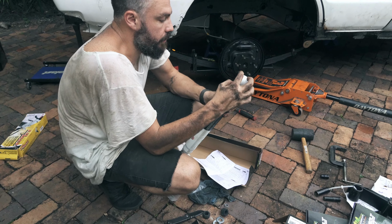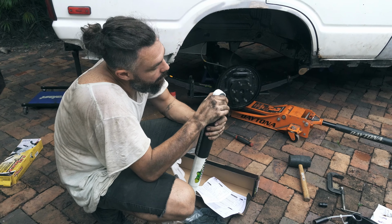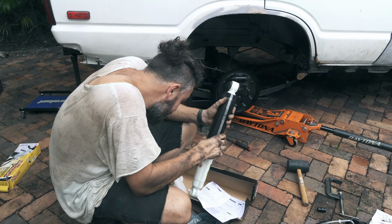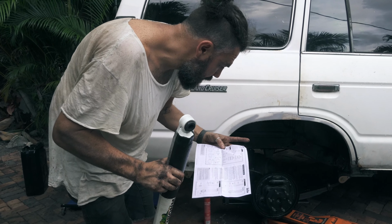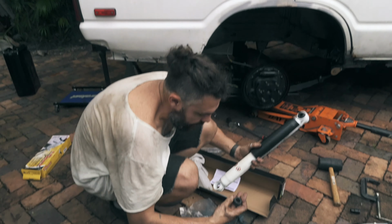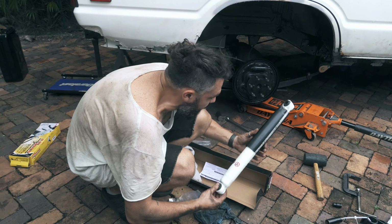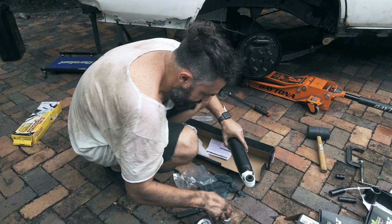So these go in like so. Do these need to be greased? I don't know. What do you think? It looks like they went in really easily, right? It doesn't say. So you need greasing? I mean, I don't see a reason to have them. I think that the inside needs to be greased. So I think the part that it goes on needs to be greased because there is a mat of this much, but not the other way around.